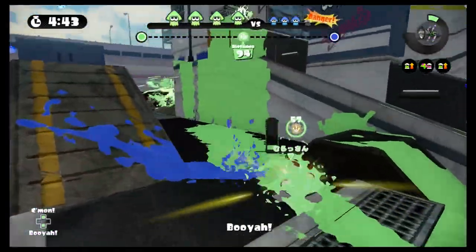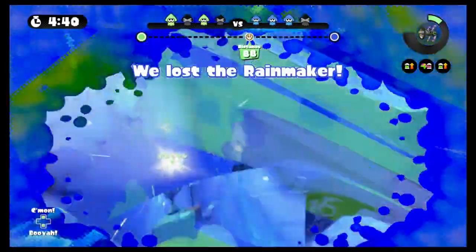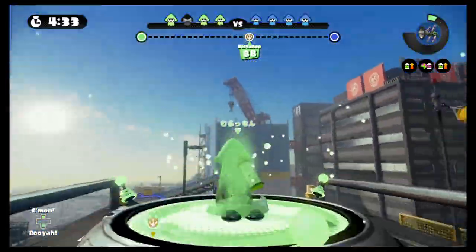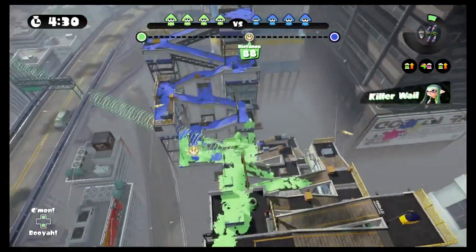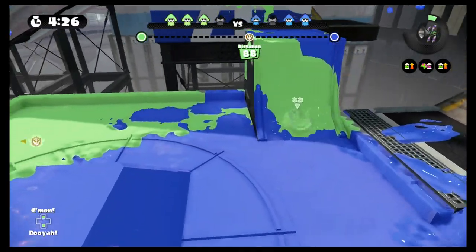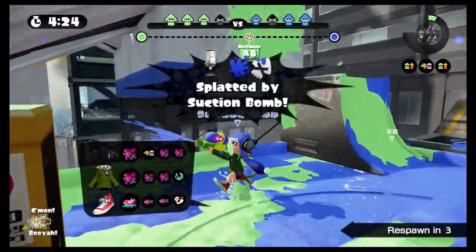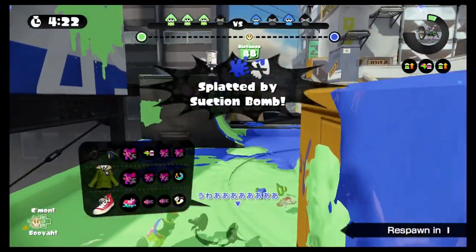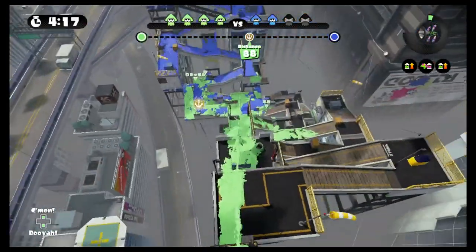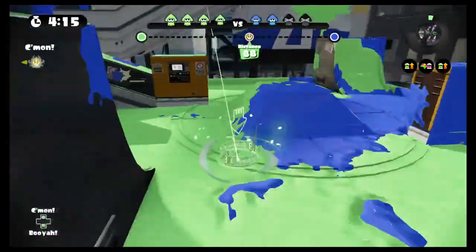Throw that there. Get up. Oh, well, props to you for your aim, I guess. Still got two people down there. That's good. I think they're doing a good job defending. Wow. There you go, I guess. Jump.